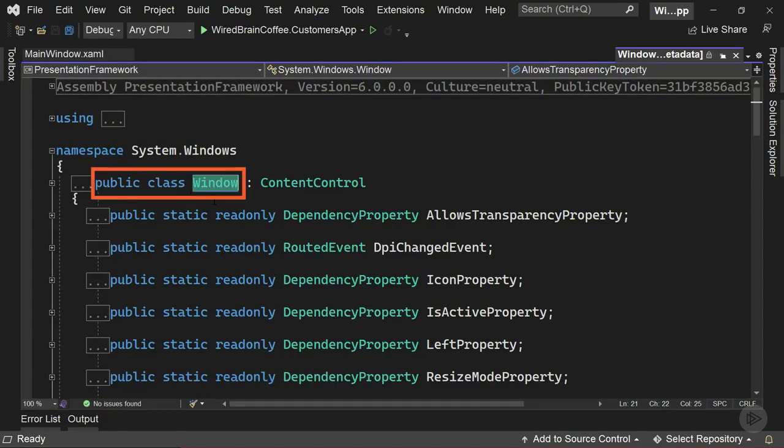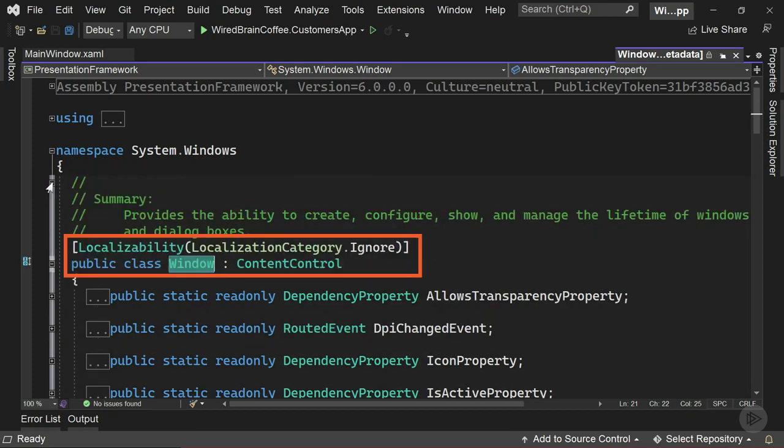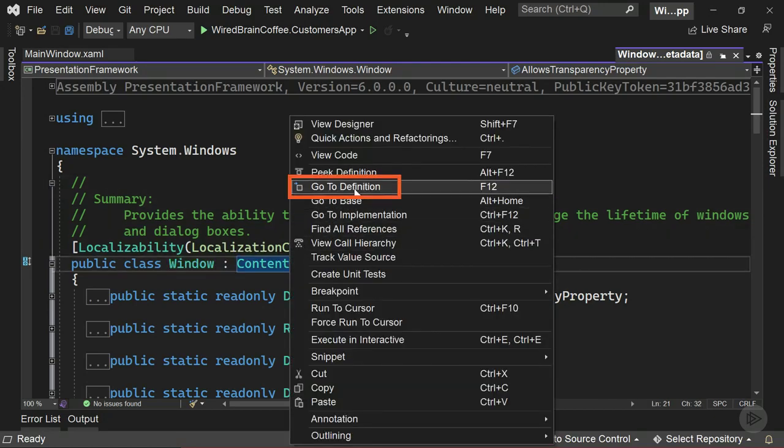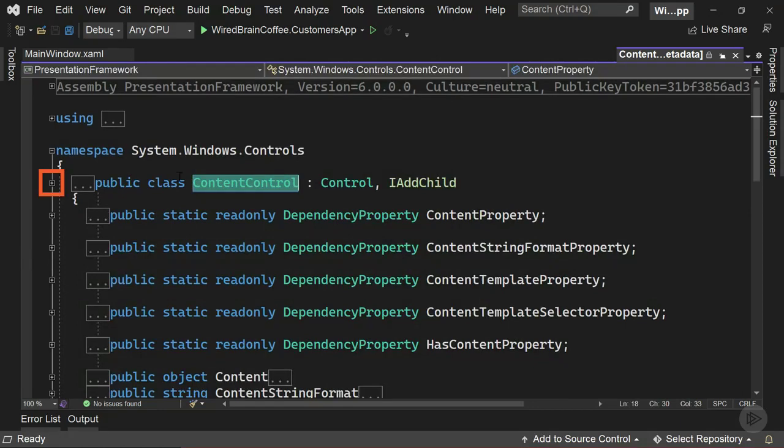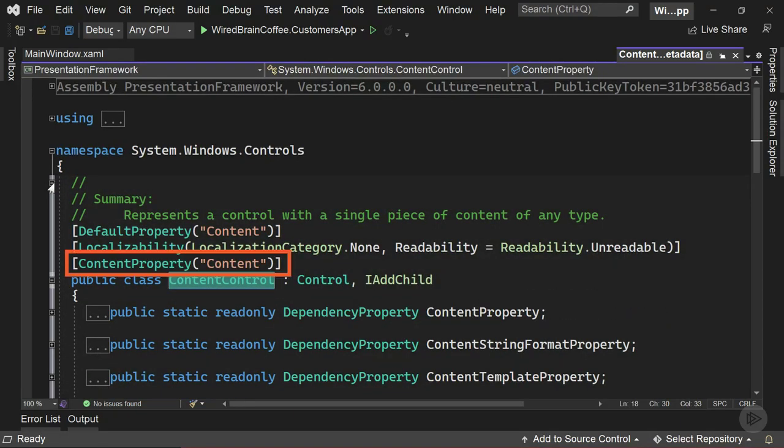Now you can see here the window class. When you expand this here, you see it does not have the content property attribute. So let's right-click on the base class and let's select here Go to Definition. Now let's expand here the attributes, and here you see the content property attribute that defines the content property as a default property.